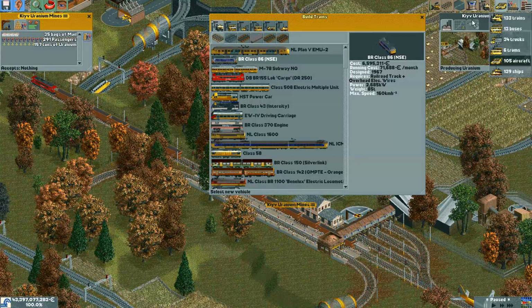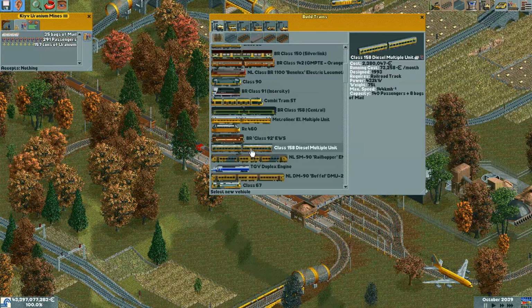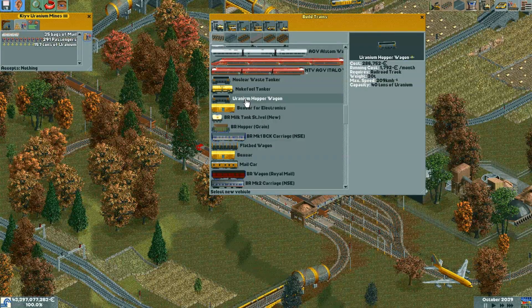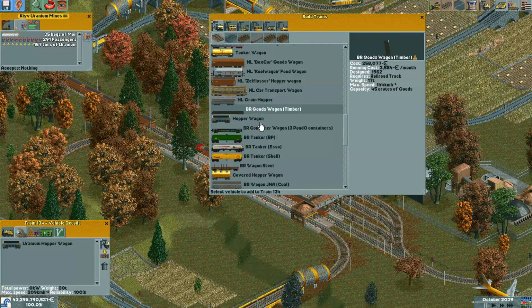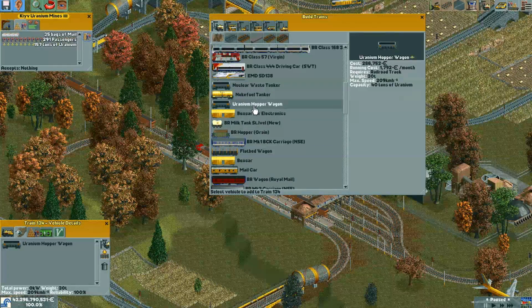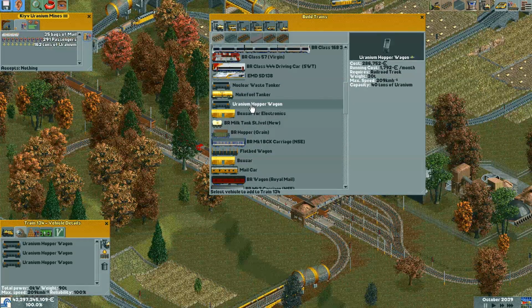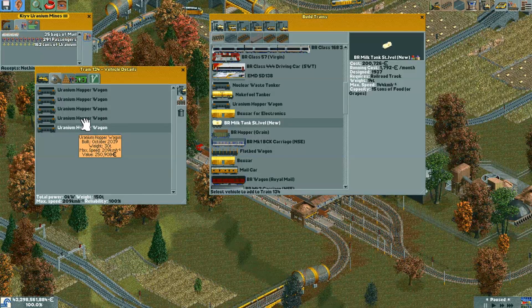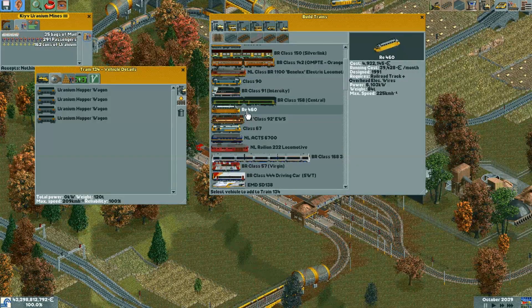How much was it? 240. So where's the thing? This one. 40. Where did it go? There it is. 80. 120. 160. 200 and 240 would be one more, but maybe I should do two small trains with like four of them. Let's try that.